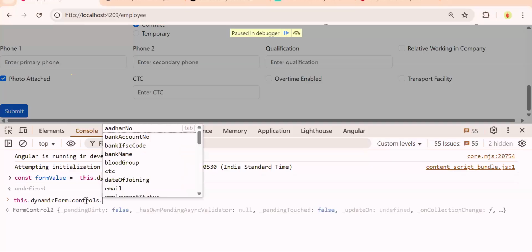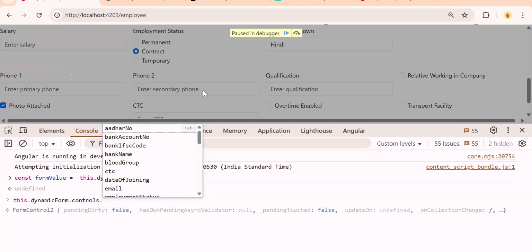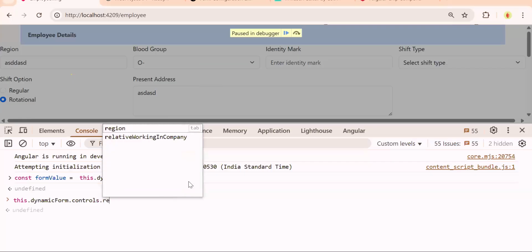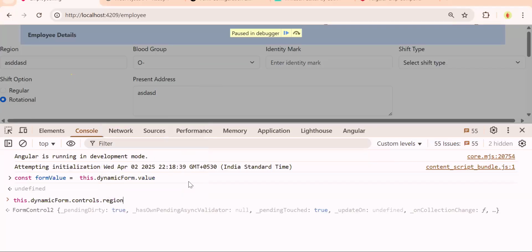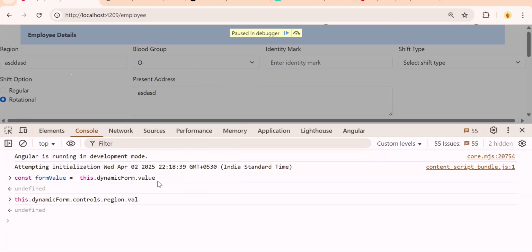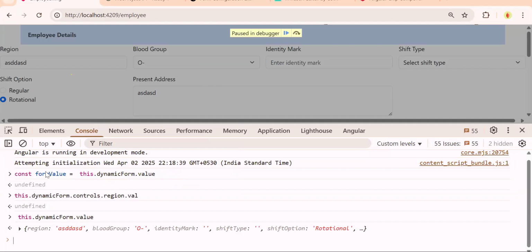Controls dot... what is the field region dot value. In value it is coming, but why is this whole form coming undefined? Okay, here it is coming. Sorry, I wrote the constant and didn't print it.